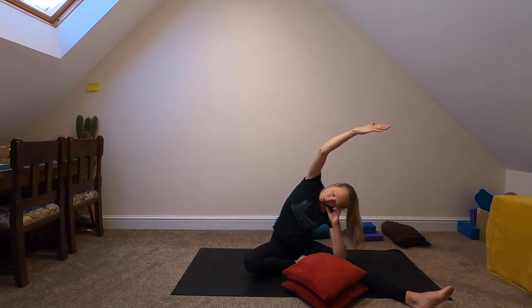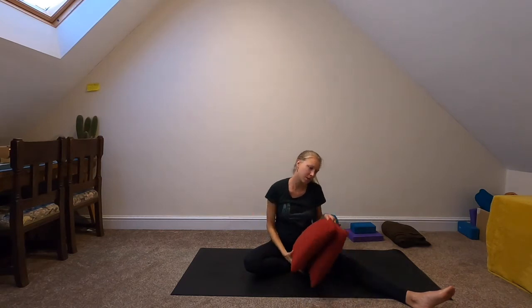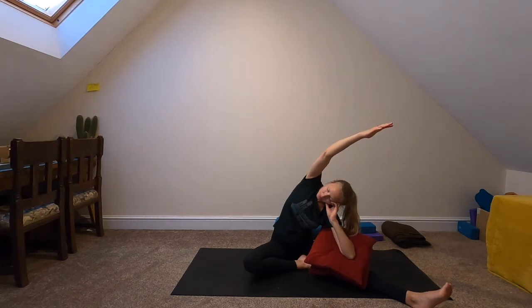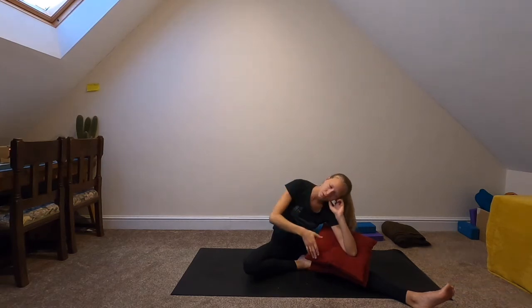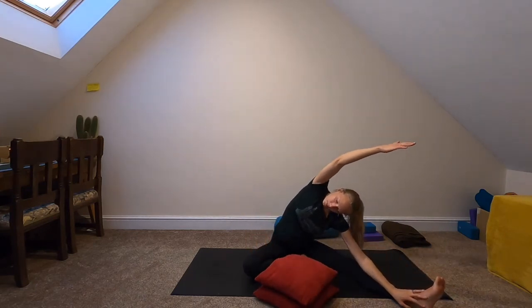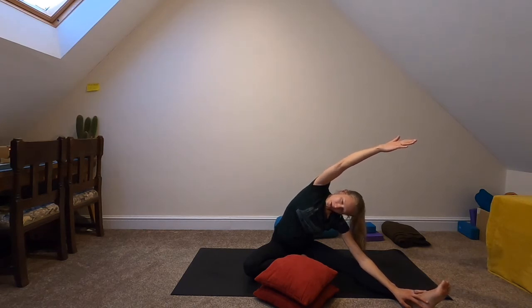Again, you can bend the left elbow, bring the head into the left hand. You can use your cushions to find a nice halfway point for that one. That's super cozy. So wherever feels good, if you've comfortably got a bind around the foot, you can take it. We'll take one more breath wherever you are.